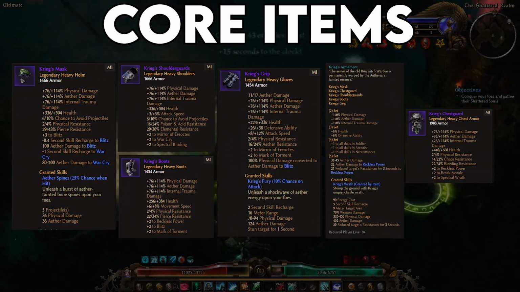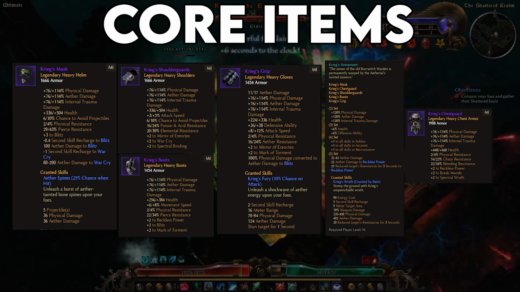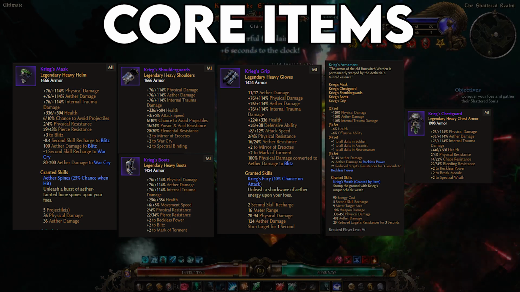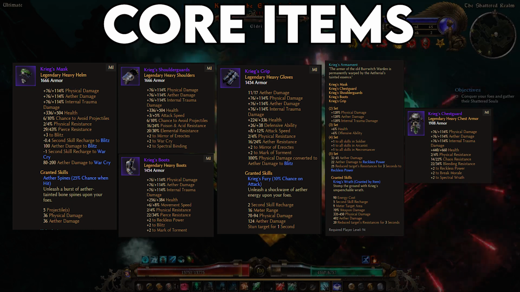Finally, we've got the Krieg set. The Krieg set is fantastic for a number of reasons. It is heavy armor, so it gives us lots of base armor. There's a ton of physical resistance all over these gear pieces, I think up to 16% total, which is fantastic. On top of all that, it gives us a lot of scaling Aether damage, a lot of flat Aether damage, just a lot of good stuff.